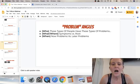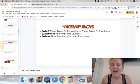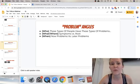Another way that you can position this is to get at the problem being something they need to solve now. Because there are sometimes people who know about the problem, but they don't think it's something they need to worry about now. They think it can wait. And so another ad angle that you can run gets at the timing of the problem. You know, a lot of people think that XYZ can wait, but it can't, and here's why. A lot of people think that they need to be worrying about A, B, C, D, but actually those are things that can totally wait. But this can't. This is the thing that you need to worry about right now.